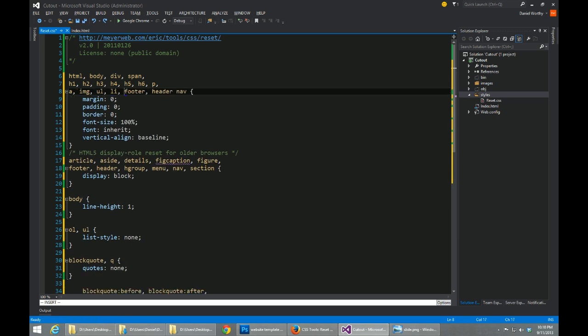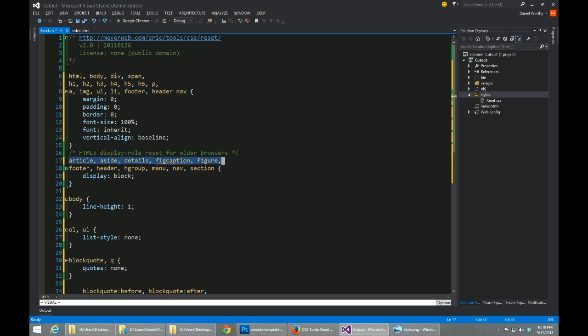So there, we've cut it down drastically. One of the reasons why I do that is because the browser is going to look for those elements and try to apply those rules if it does find it. If the browser doesn't know to look for it, you don't have to worry about it.